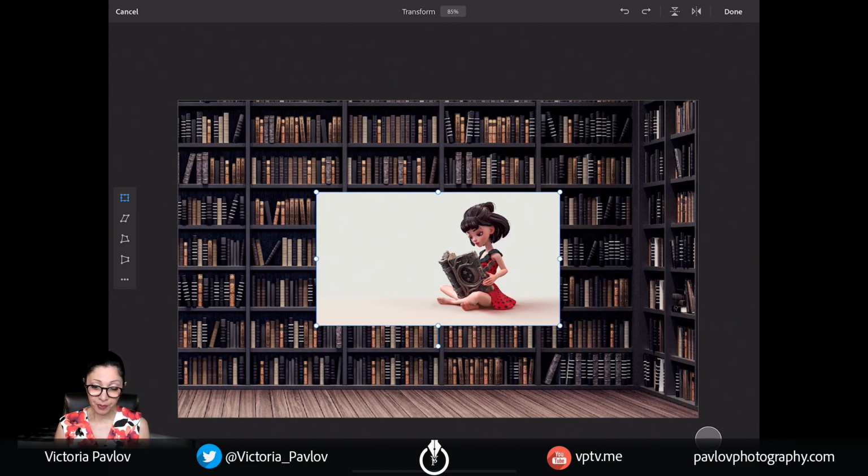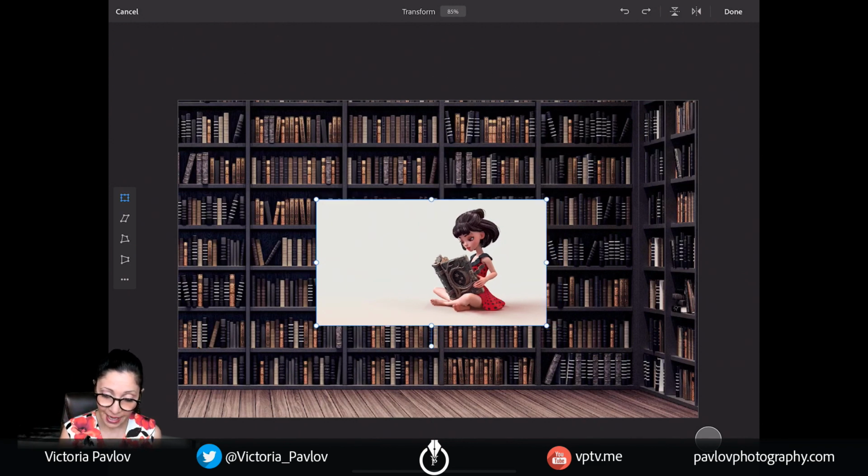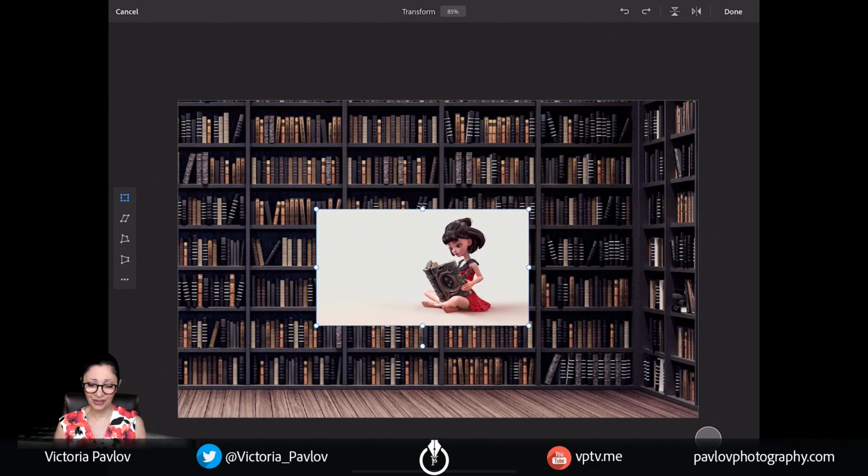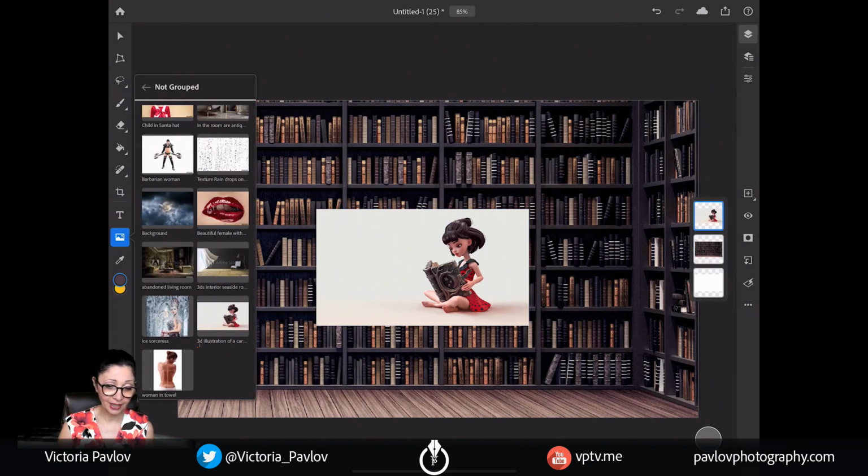Because this image of a little girl reading a book, definitely she's smaller than an adult. And maybe I will even bring the size of this image down just like that, because she's a little girl. Perfect. I will click done to accept this layer.